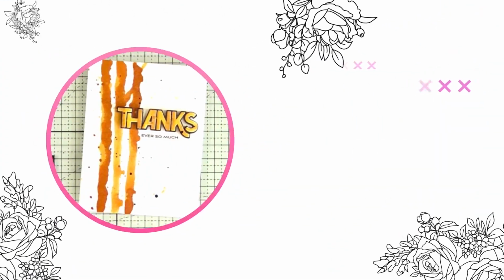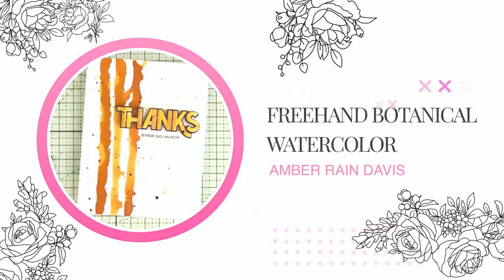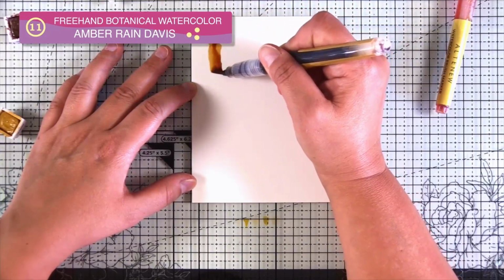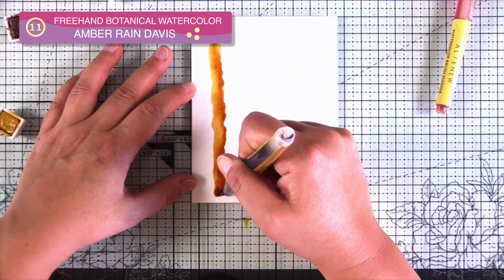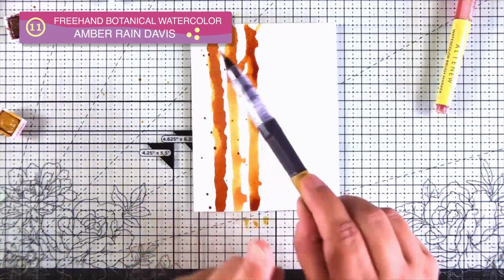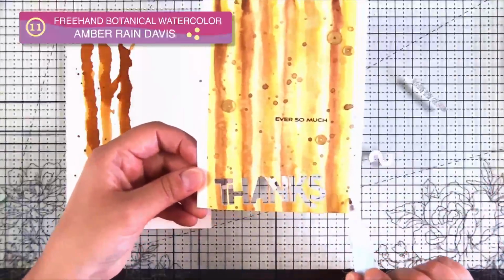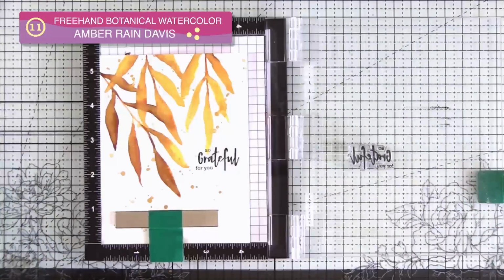Number 11. Easy Freehand Botanical Watercolour Tutorial for Beginners. In this video we join the amazing Amber again as she shows us how quick and easy it can be to create our own beautiful freehand watercolour. The sentiments she used in this card are from the Bold Thanks die set and the Poppy Outline stamp set.